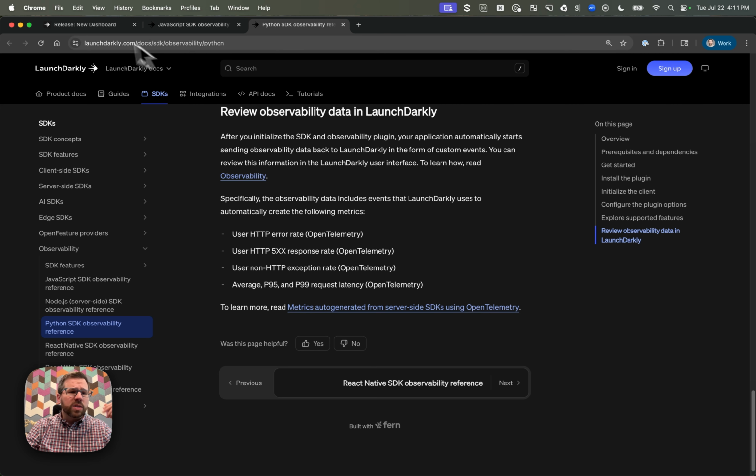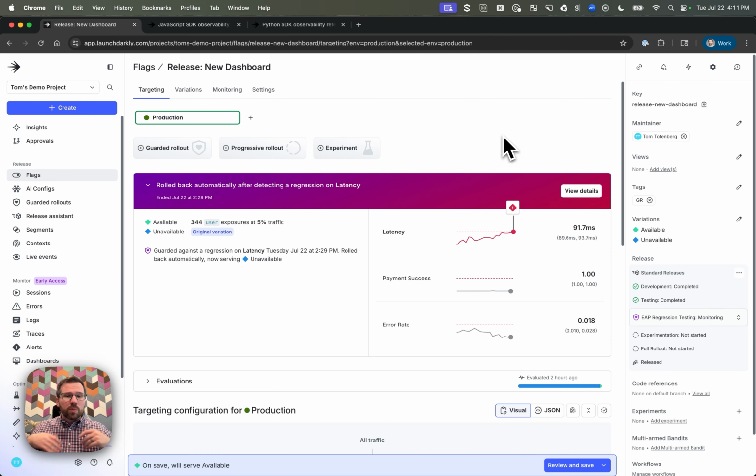Outside of these, though, there are also explicit methods that we can use to zoom in on specific critical business flows, along with specific different types of metrics that we might want to capture. Let's see how long a function is taking. Let's count how many times a user is experiencing something. Let's keep track and make sure that we're not going to be seeing our checkout amount fall off a cliff.